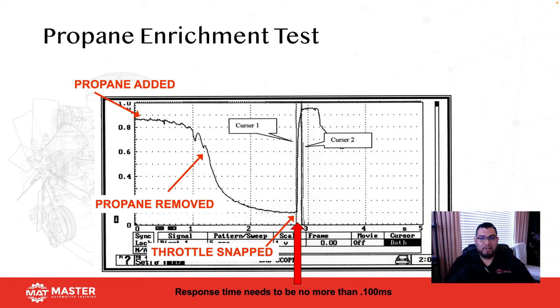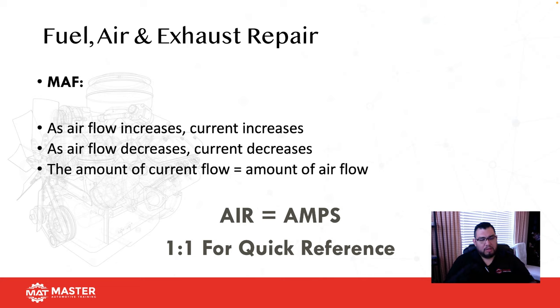And guess what monitor set? Air injection. So it was the O2s that were actually too slow. By the time they actually detected the pump airflow, the computer said, now I don't like this, and set a code. Okay, so this is why it's important to understand how the system works and how can I dynamically test this vehicle.